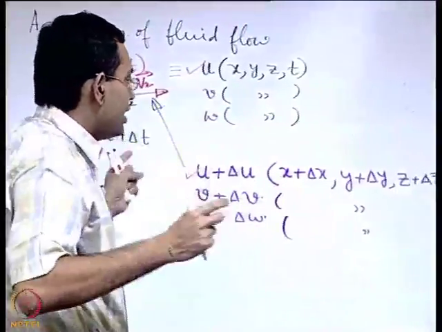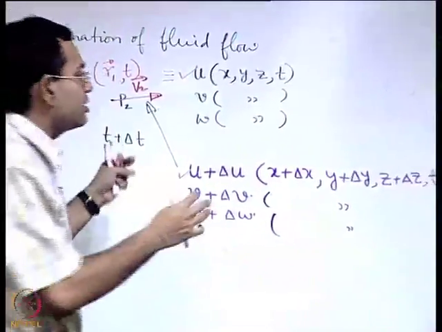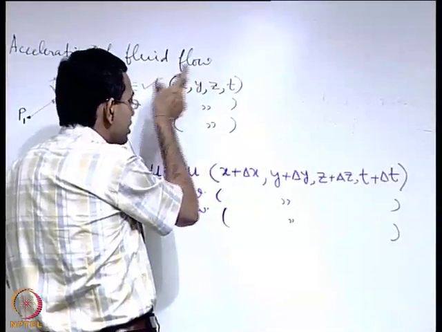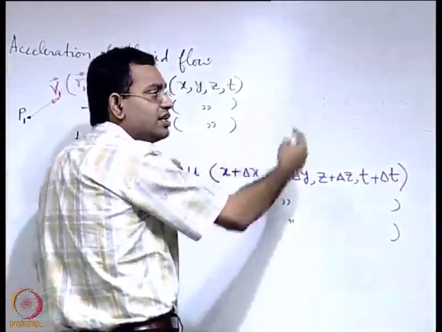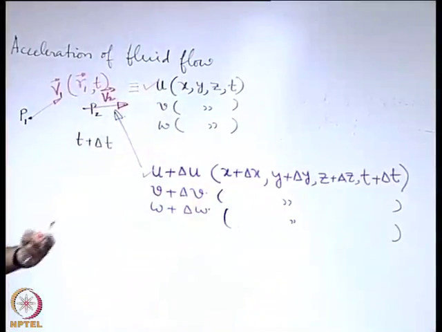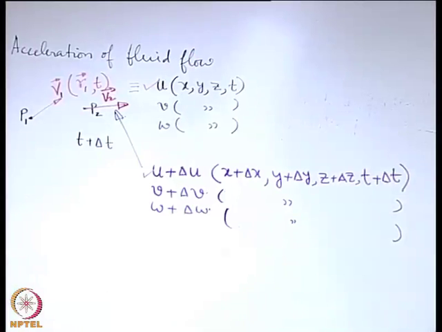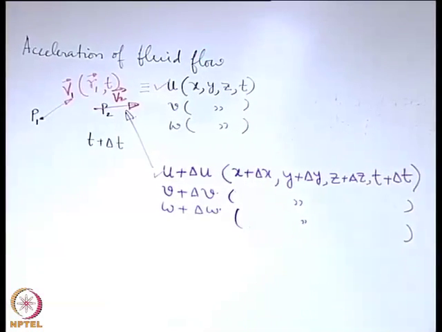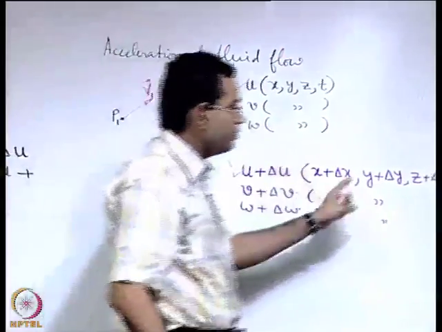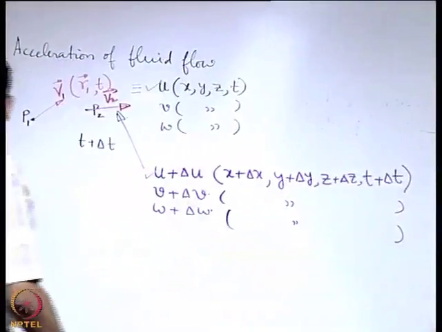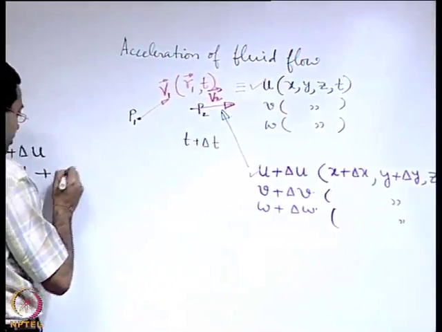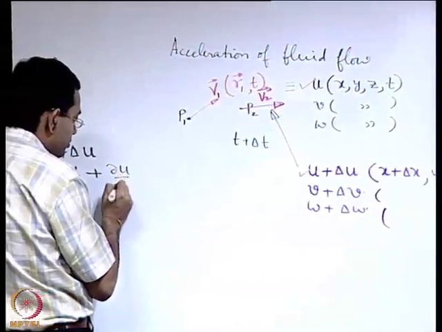Again it is the same mathematical problem, that there is a function of 4 variables, it is known at a given condition. Now you make a small change in each of these variables and you want to find out the new function. Again you can express it through a Taylor series expansion. Now it is a function of multiple variables instead of a single variable. So we will use the Taylor series expansion. You have to keep in mind that now you are having 4 variables. So let us first consider the time variable maybe, because it is a bit different in characteristic than the earlier one.